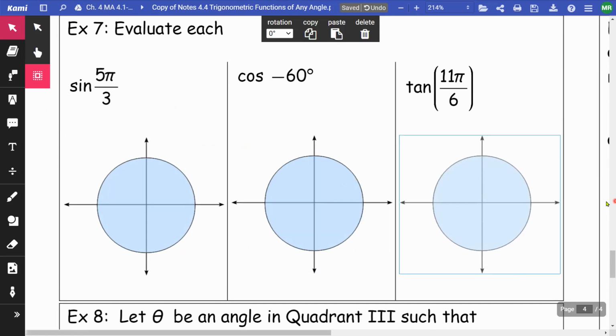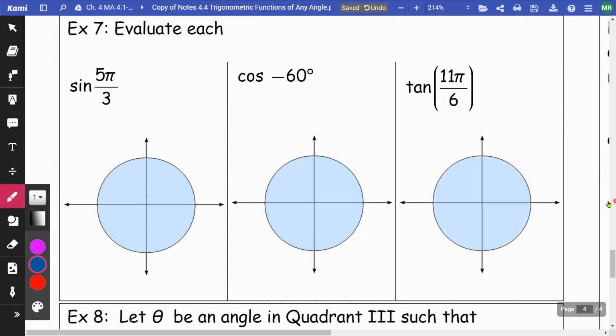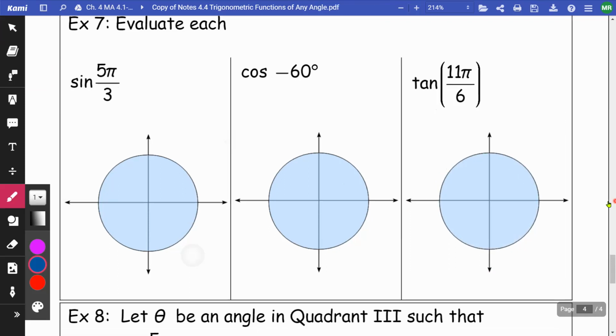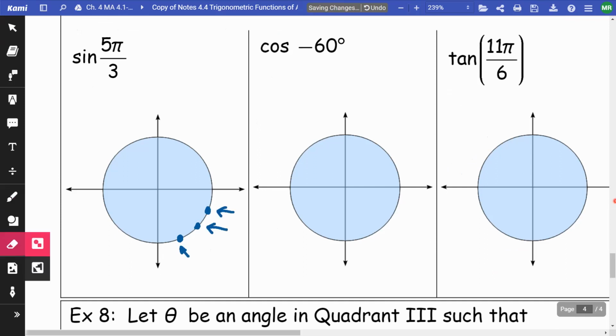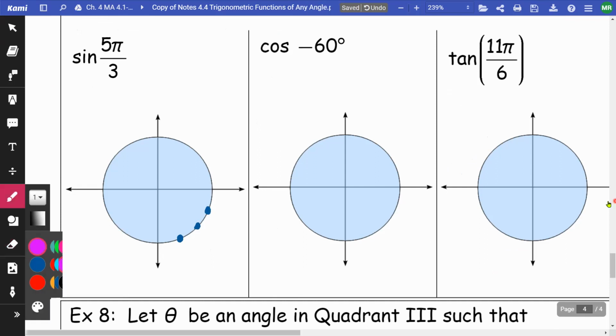Okay. So when I'm dealing with 5 pi thirds, I have to think about what quadrant we're in. We are going to be in quadrant 4. So usually I give you 3 dots here for my pi sixths, my pi fourths, and my pi thirds, okay? So we're going to be right here. This is where we are at 5 pi thirds. And so for this, if we're thinking about a triangle, what are the coordinates here of this point?